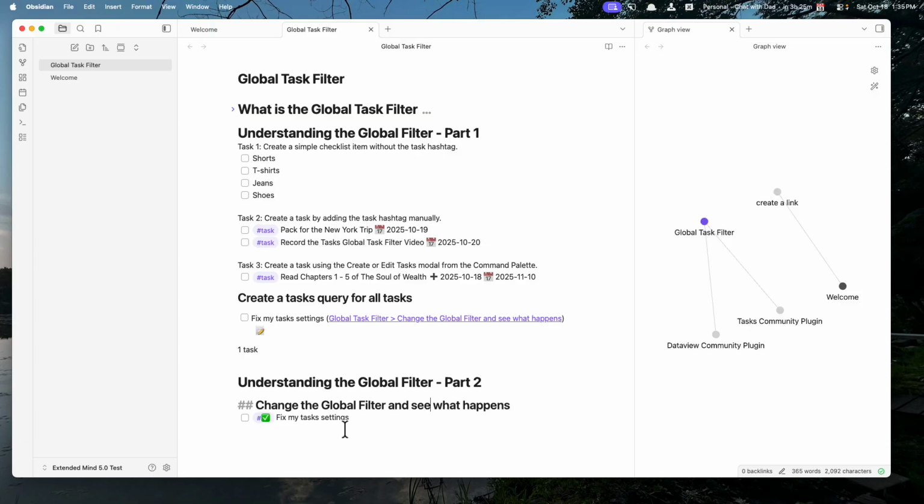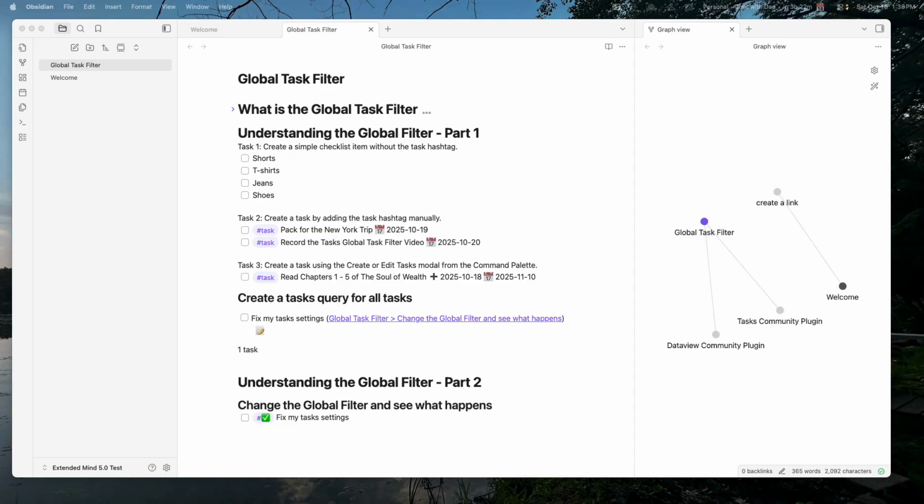So if you're really very choosy and very specific about what you want that to be, you need to figure that out up front. I also show this to you for the reason that if you ever do decide, or you've been like me using Obsidian Tasks for a long time and you're like, I kind of want a completely new system, but you don't want to change vaults like I'm planning to do, you could go in and change that global task filter to something different and then only give that new filter to tasks you want found in your new system. Nothing is lost that way.